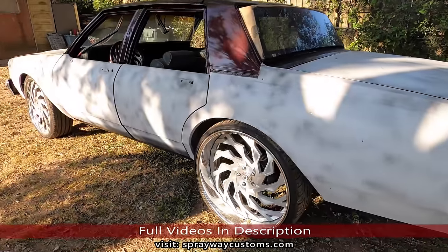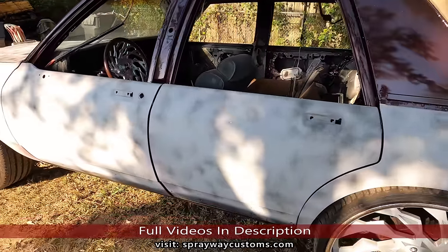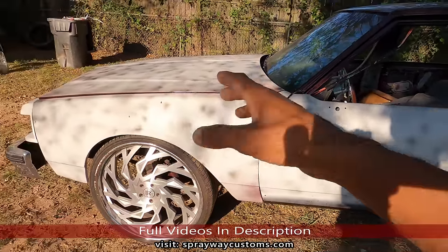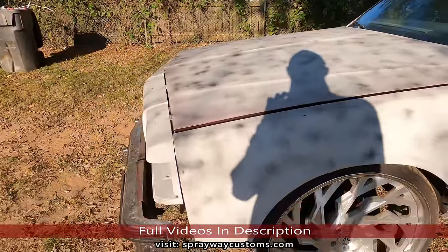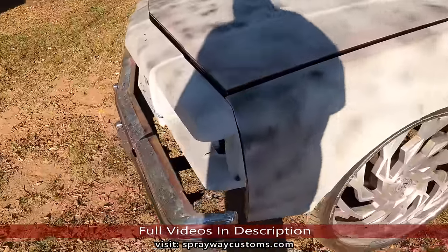Back on the '87 LS Brougham box Chevy, Brougham, whatever you want to call it. If y'all can recall my last video, I had finished up with the body work. I was trying to line this front end up because it's all aftermarket. Got that taken care of. And I decided to paint my front clip, the rear clip, and the front bumper fillers.